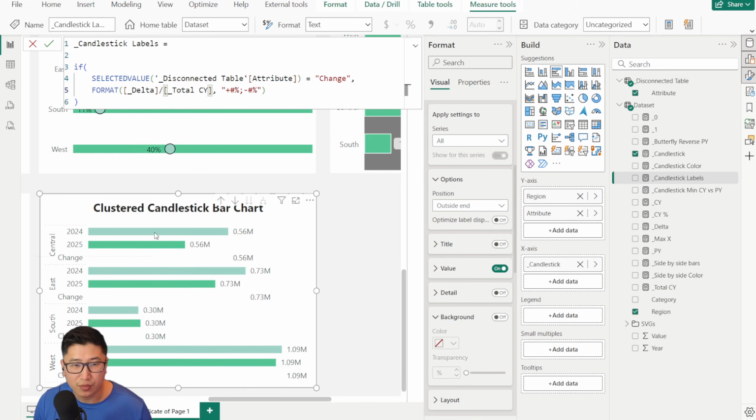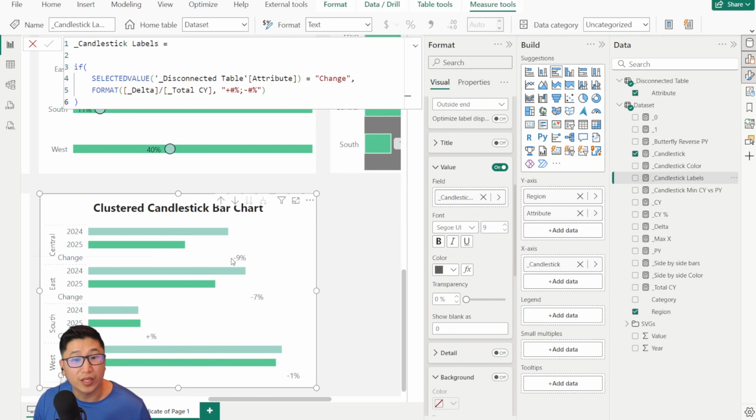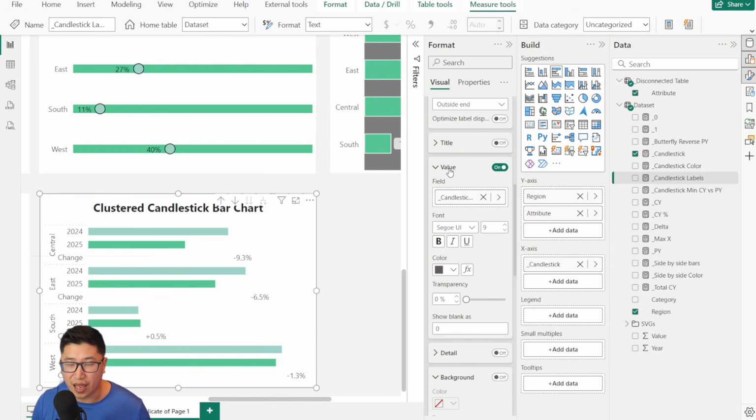So what is the delta? It's the current year minus the past year. We want to format it so that if it's positive, give us a plus sign and the percent, and if it's negative, give us a minus sign and the percent. By taking this, going into the value and setting the candlestick label inside of that value, we have this: -9, -7, plus... okay, it's weird that that's not showing, but I think that might be because we don't have decimals. So we might need to change it like this. And now we have decimals. That's perfectly fine. This is good, but this is not necessarily everything that we want.